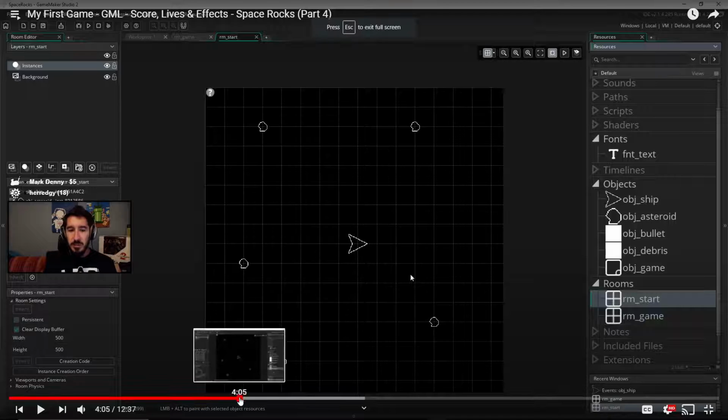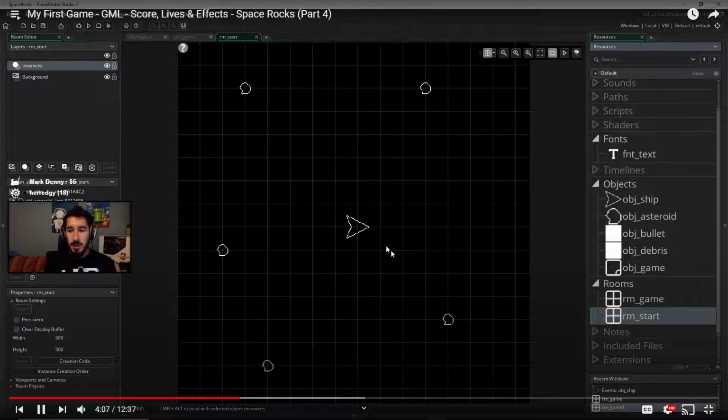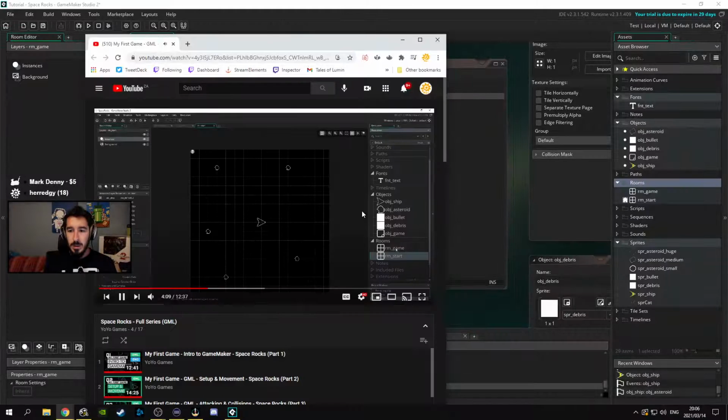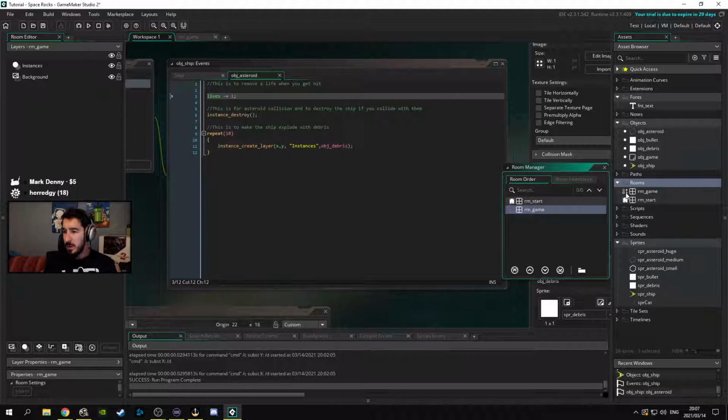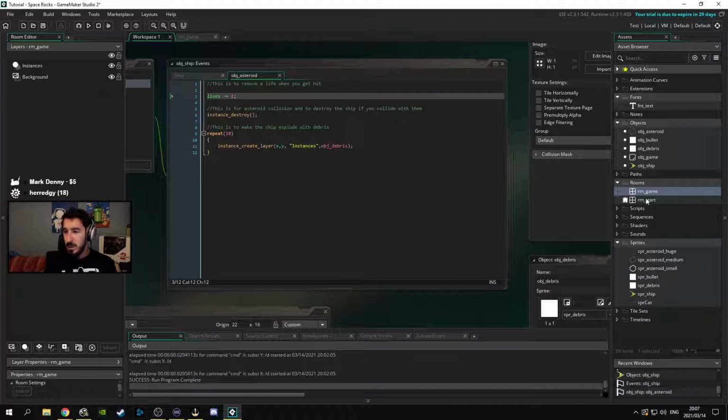So she deleted everything from the room. RM start. And I'm going to drag it to the top here, because whatever room is at the top is the room that you're going to start in when the game runs. Alright, and click the box left of the room icon. Yeah, this one. I mean, I did it. But it still doesn't move here. Which is weird. Strange.